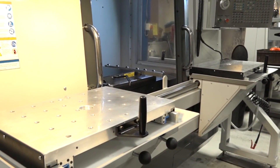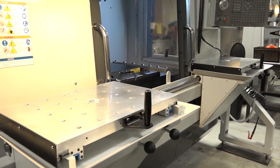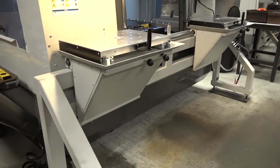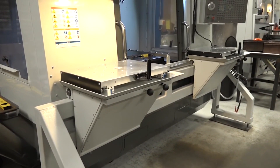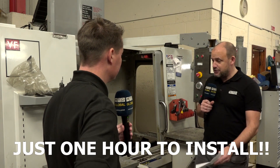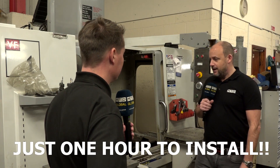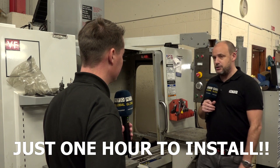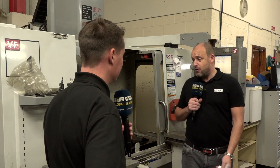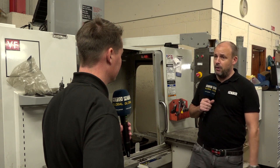What's also impressive is how long do you think this takes to attach to a normal machine like we see here? Arguably, I would think it would take an hour or so to attach to the machine. And that's exactly it — it's just an hour to put on a machine. So you could purchase one of these, have it on the machine, and be up and running straight away, potentially doubling the output of this spindle.